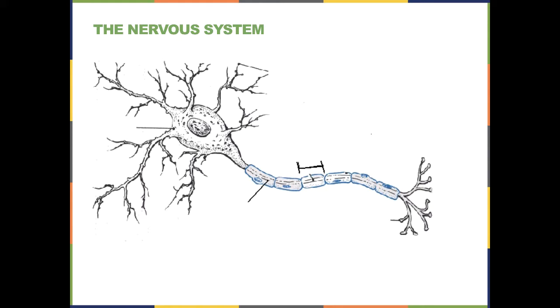Now, I'm going to go over the anatomy of the nerve cell, and I'm first going to do a general view of the cell, and then we'll break down and talk about the same parts with definitions of what those parts do. So first of all, you see this arrow points to what is called a dendrite. This arrow is pointing at the cell body. This arrow is pointing at the cell nucleus.